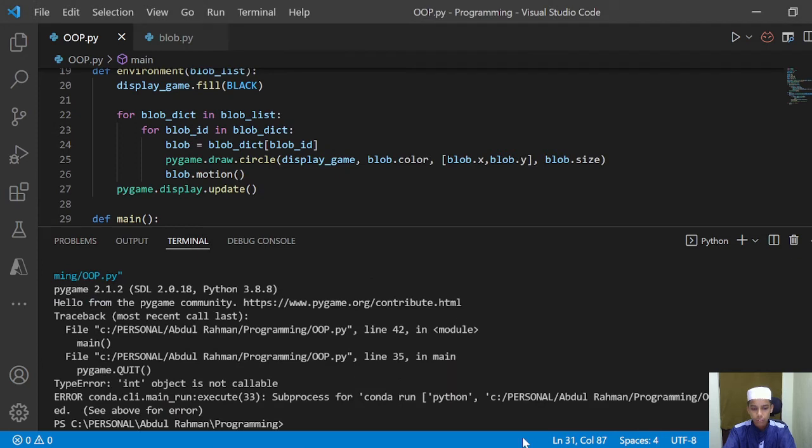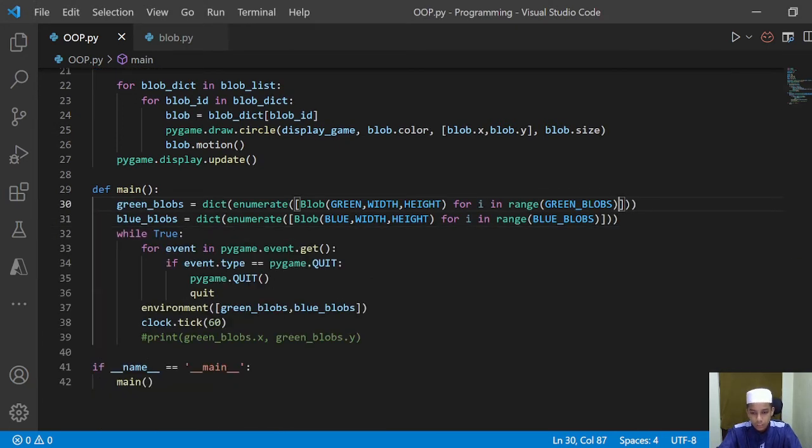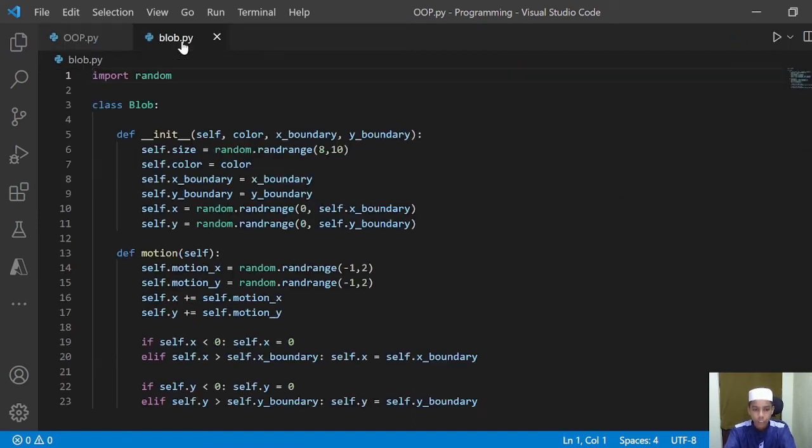Okay, so I want to close this one. We'll close this one also. Now another good idea is that we can give the size of the blob in the parameter here. For example, let's say 8, 10.